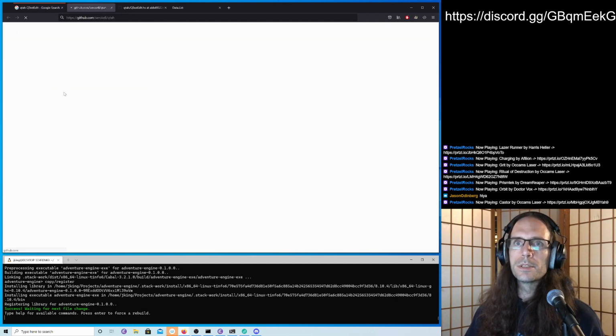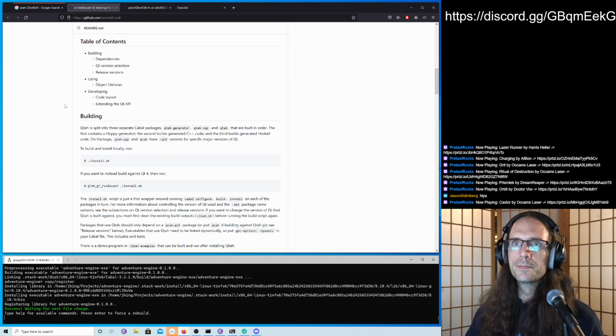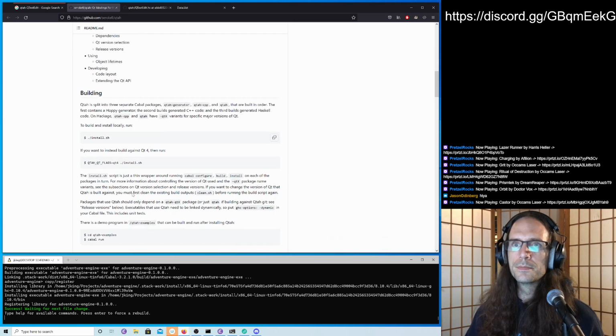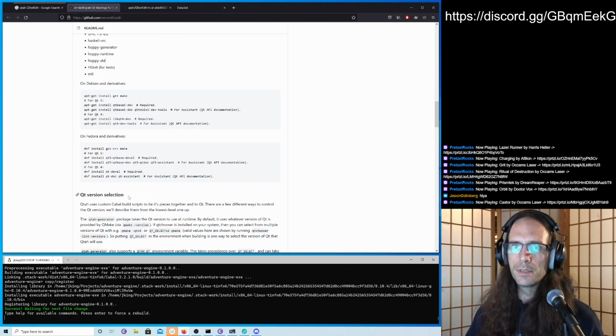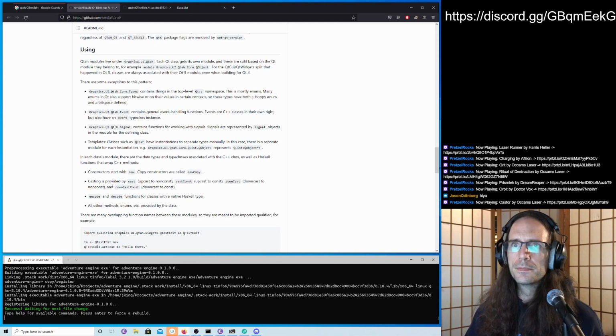A great question. It just tells us how to build it and all that sort of stuff here. Signals, I think, is the general gist of it. Signals are represented by signal objects in the module for the defining class. Okay.